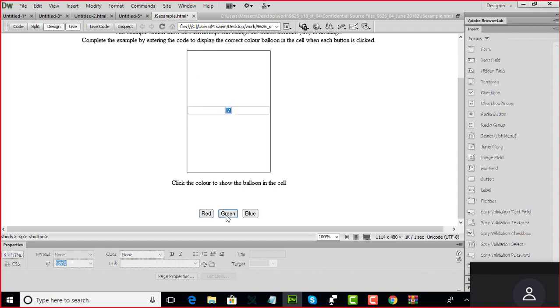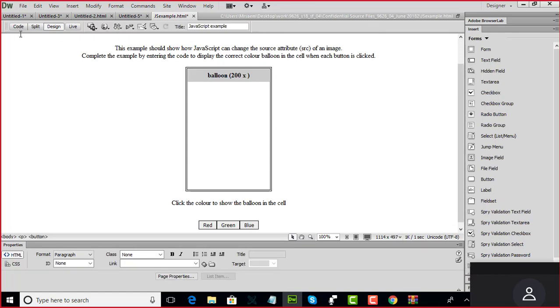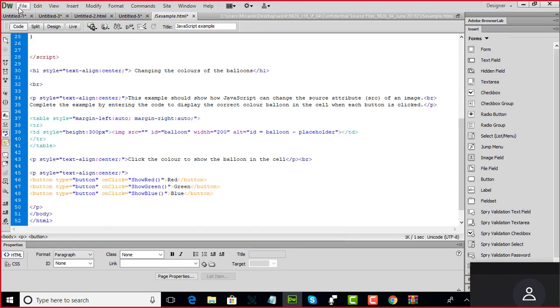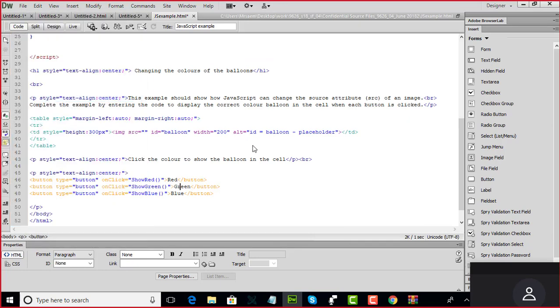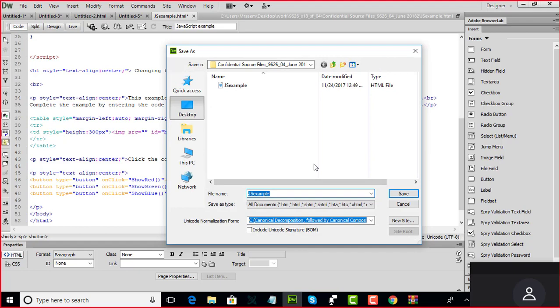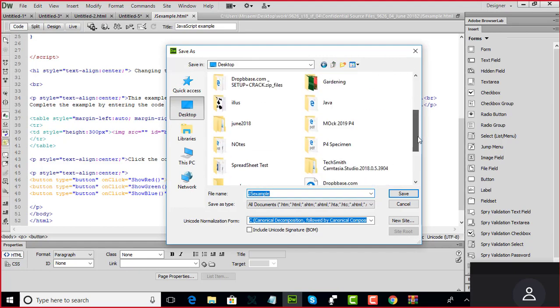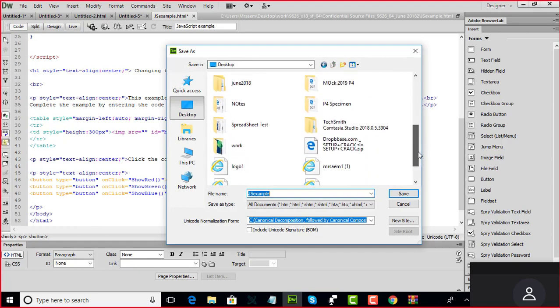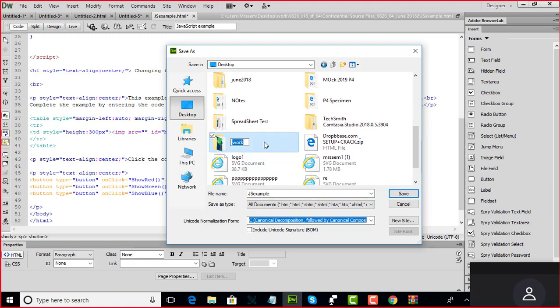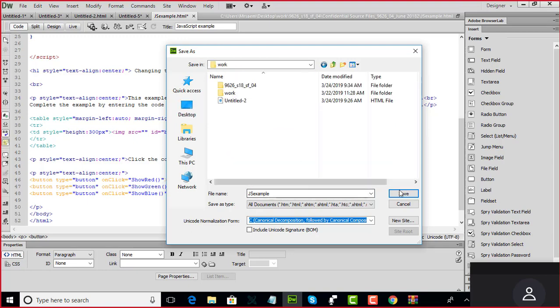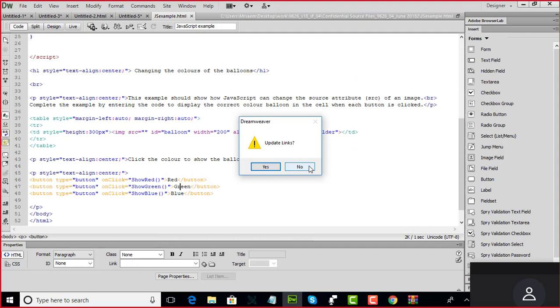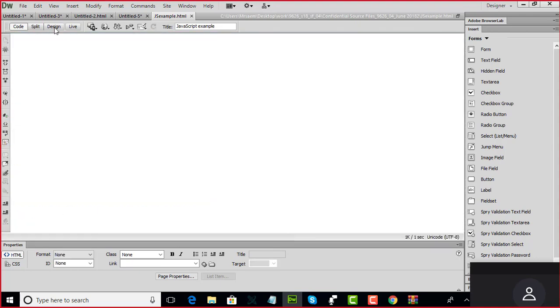Hey, click on this. No. Why? Let's have a look. You know what the problem is? I think they put it for us on click. Yes, they did. I did not save it in the same location where I have the images. It should be in the same place where I have them.